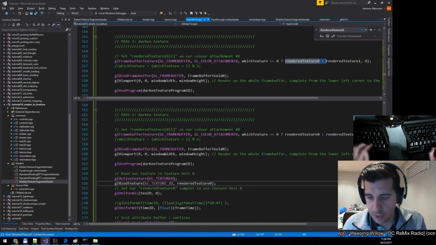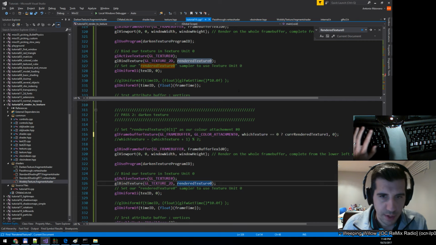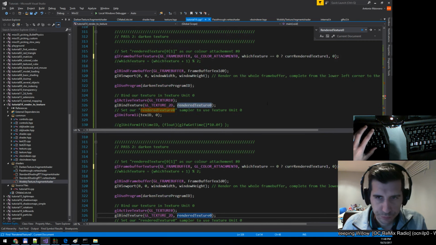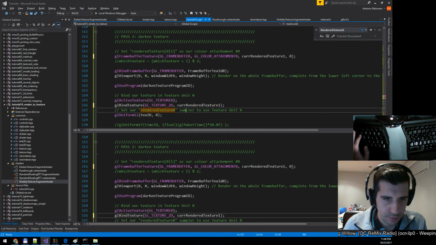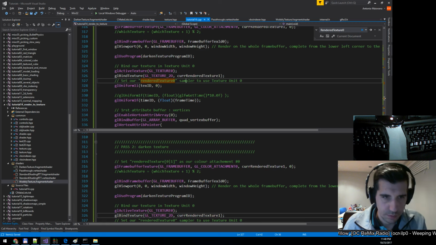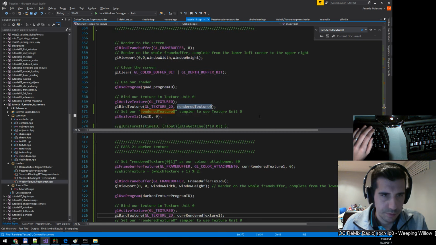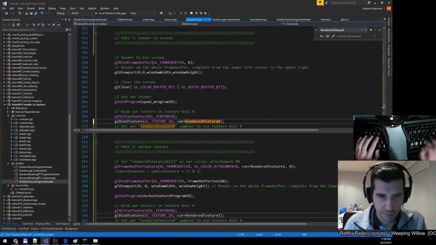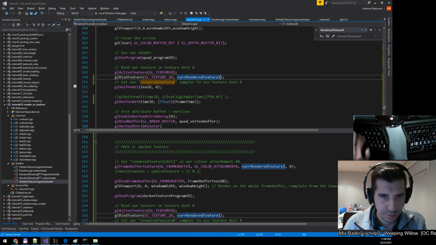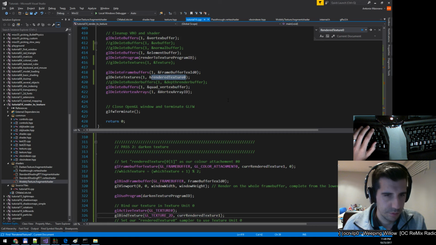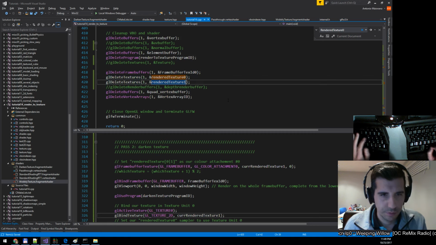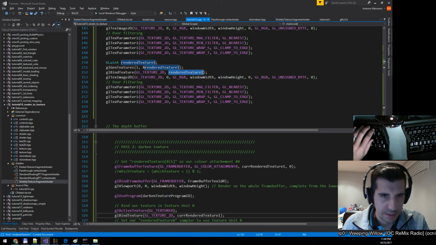Here we want cur render texture 1. No. See if this makes sense.